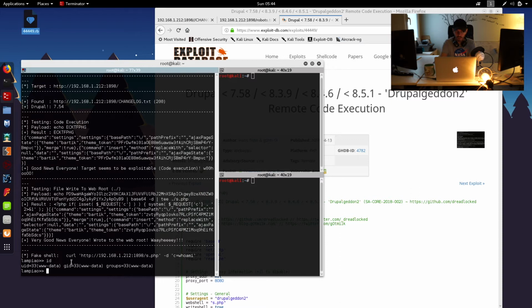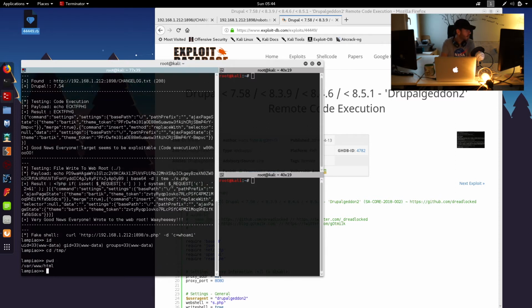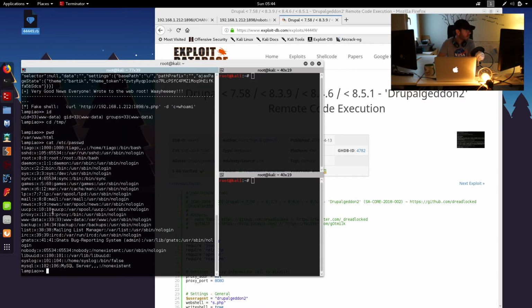Let's have a look whether we can browse into particular directories. Let's move over to the temp directory. It doesn't look like we've got permissions to actually navigate around. Let's see if we can read some files of interest. Let's have a look if we can have a look at the password file to see what user accounts are on the system. We can, which is good. So again, we see that Tiago, which came up in our web page as well. So that's the username we might want to be able to use to brute force the SSH maybe. Also looks like it's running MySQL, which is another area we could dig into maybe.